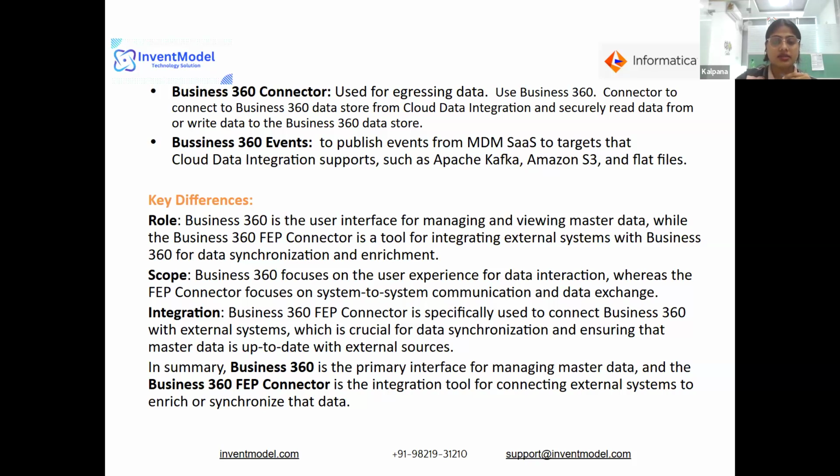We keep the data up to date according to system needs, and with the external systems we can synchronize data through the FEP connectors. In the end, Business 360 is the primary interface for managing master data, and the FEP connector is the integration tool for connecting external systems to enriched and synchronized data.